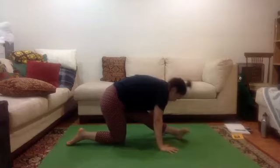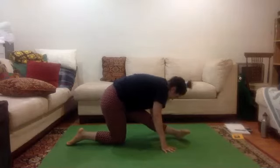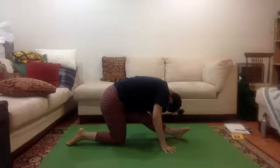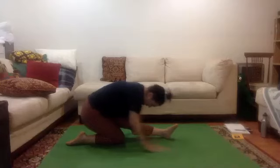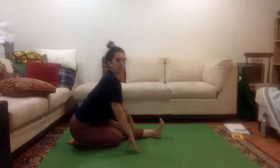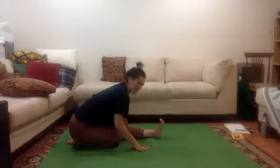And then turn your foot in to a little sickle and notice what that feels like. If you feel anything here, the side of your calf. And then sit all the way back onto your heel, the right heel. Come up and then fold forward at your hip. Long spine. Inhale and then exhale, curl forward.